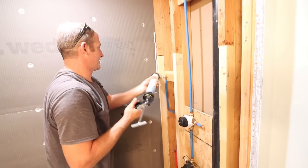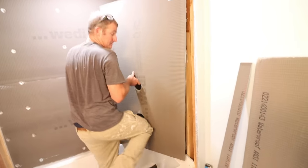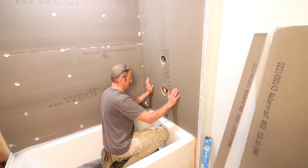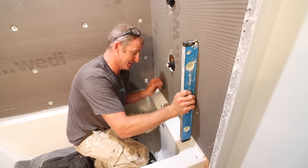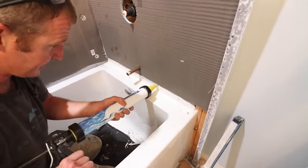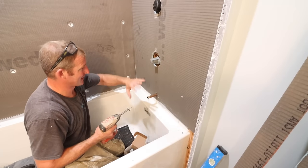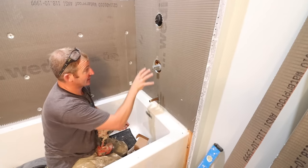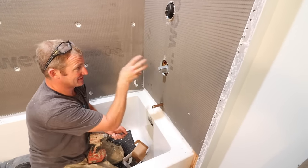We're going to put another half-inch bead of caulk on the tub flange to maintain that eighth-inch gap for expansion and contraction, and to help seal this board to the flange. We'll also run a bead alongside where the boards meet in the corner. Now the board sits where the flange is nice and flat all the way along. Make sure you have plenty of sealant within any void to ensure it's bonded to the flange. You don't need to spend money on hole saws — you can actually cut all of this with a utility knife and get quite accurate as well.